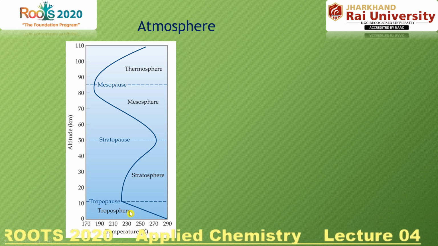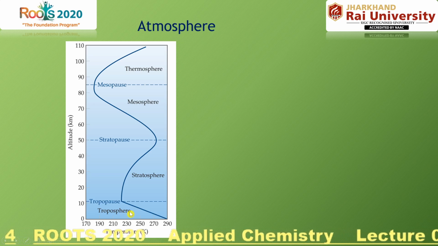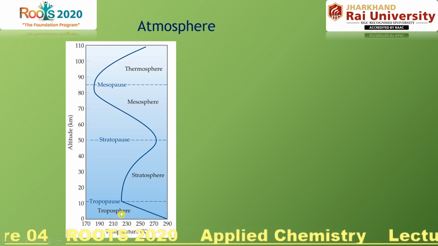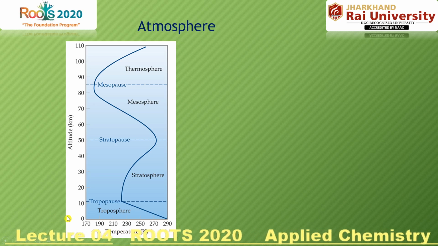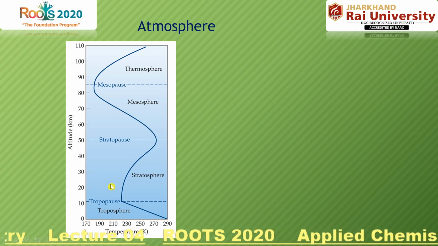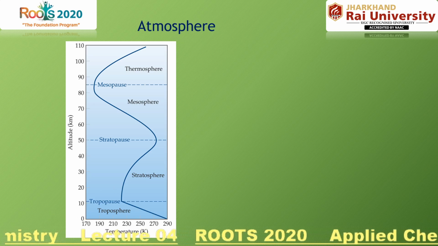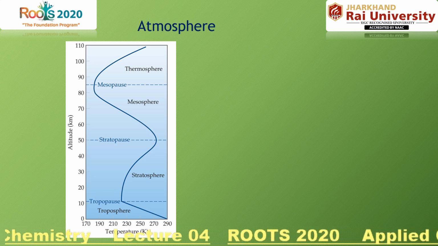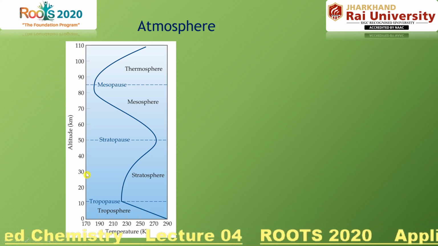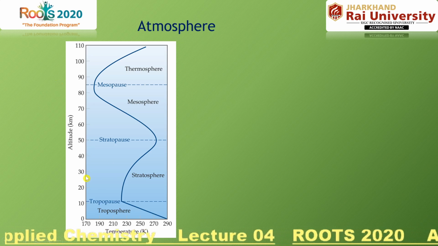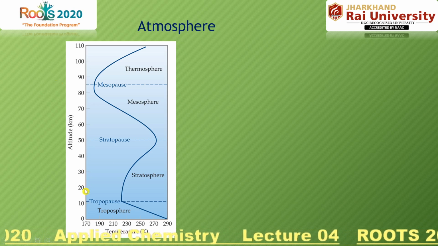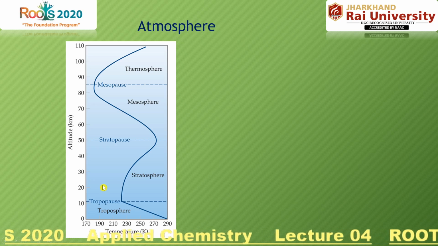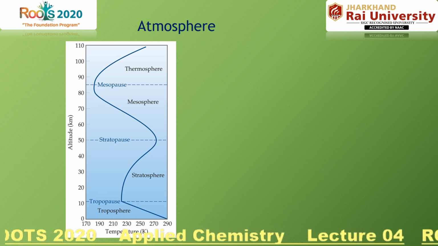In the troposphere, all the climate changes happen. Rainfall, snowfall, all these are the main effects. And in the stratosphere, flights start here. In the stratosphere, from 15 to 20 kilometers, in this region there is a layer that is called the ozone layer.